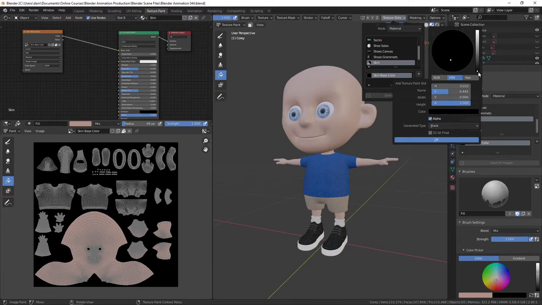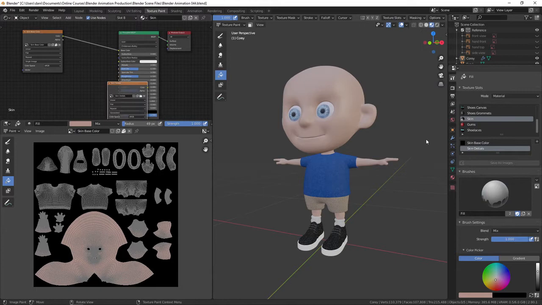And for the color, let's change that to black, just like we did. But for this one now, since it's going to go over the existing one, let's take this alpha channel all the way down. There we go. So now we've got black here and clear here. And that will allow us to see through the texture image with that alpha channel so that we can still see the skin color as we paint over it. I'm going to leave the generated type at blank once again and click OK. And there we go. Here it is. I'll just move this over here like this.